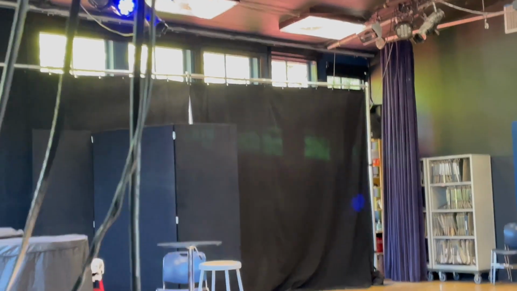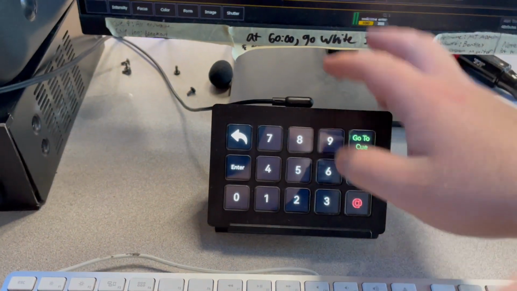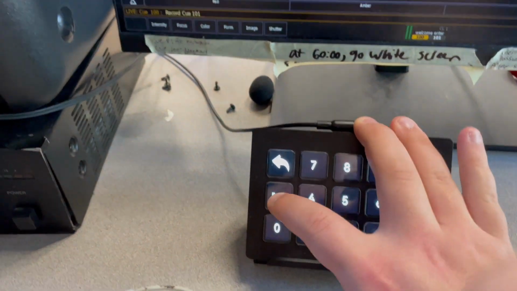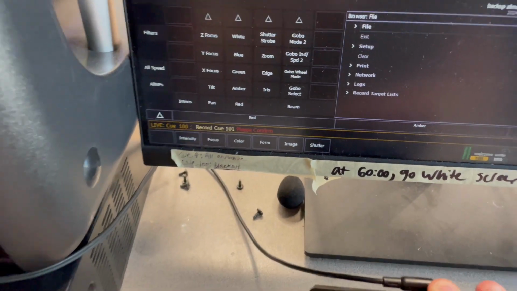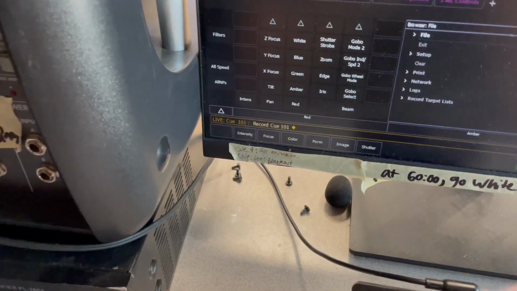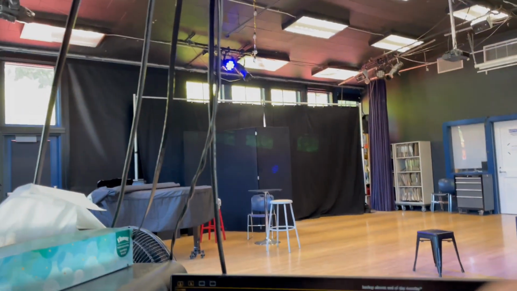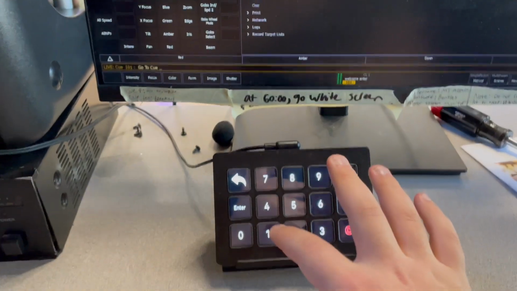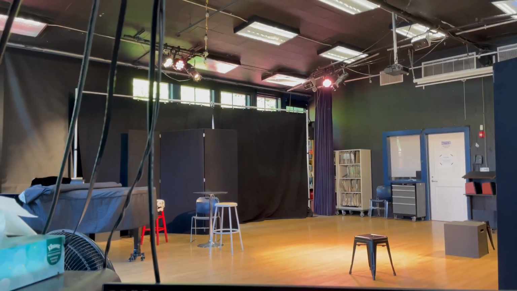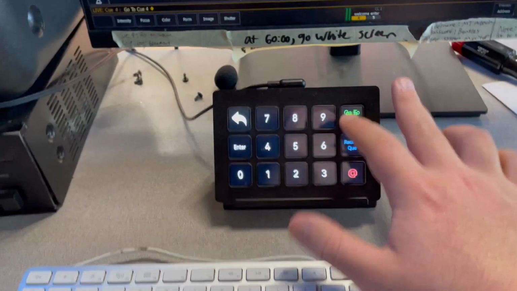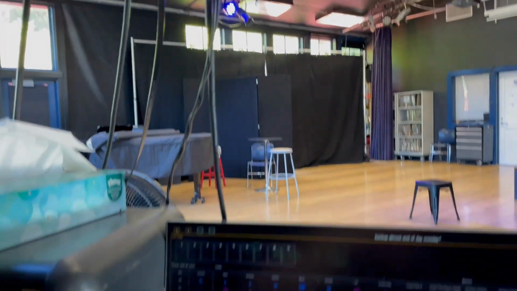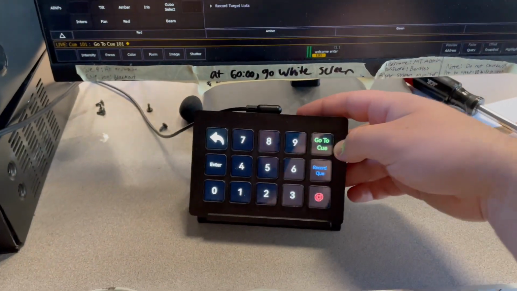So let's say I want to record this as a cue. Go record cue 101, enter. It might ask to confirm if you are overwriting a cue, and that's okay. Do not override Q4 or Q100. So now that I have Q101, I can go to Q4, which is the full brightness. But now I want to go to that blue and go to Q101. Now that cue is pulled up. So once you're done running a show, just hit go to Q100. This will turn off everything.